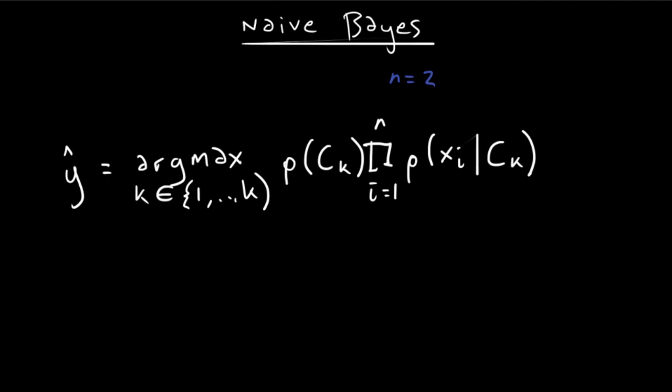This capital Pi is just saying multiply the probability of our selected class occurring, this is our prior here, by each column. Remember how we split up the different columns, each column or each feature, the number of features where the selected class is true. And so hopefully this notation makes a little bit of sense. This is generally how people write down the classifier, and that is how the naive Bayes classifier works.